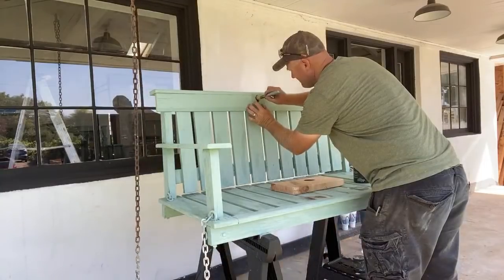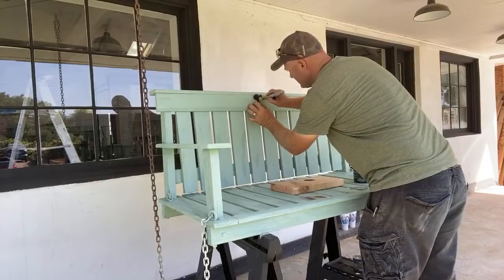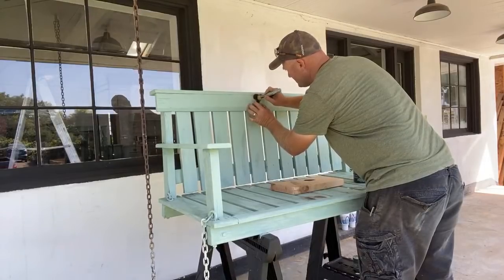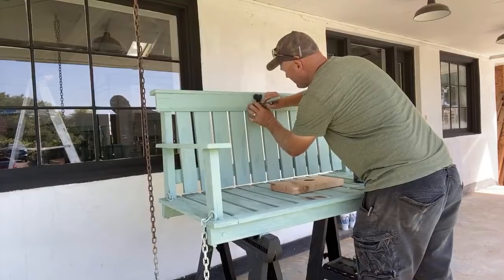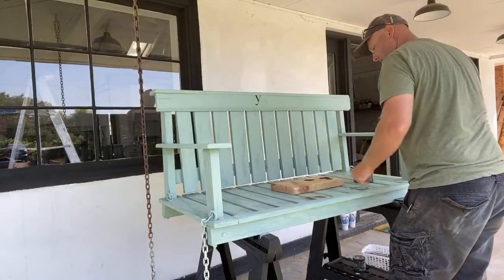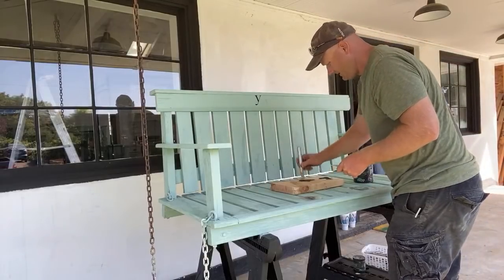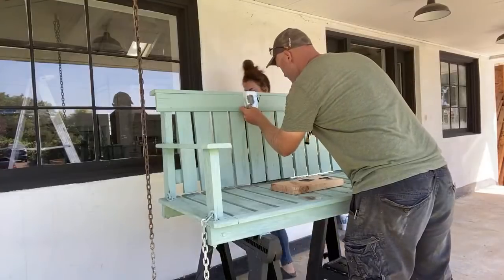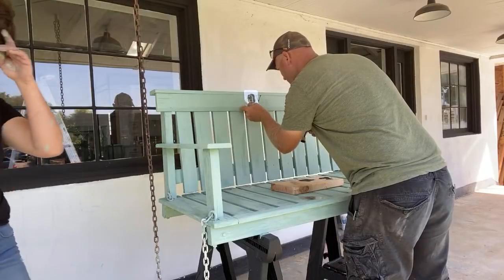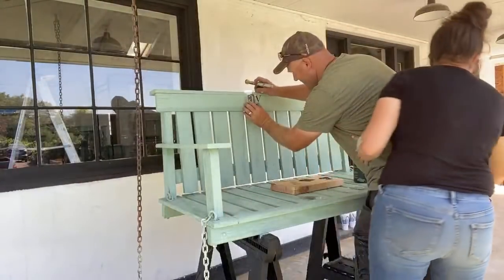I'll be right back. Okay, so I've got little black dress, and this is the number 24 JRV stencil brush. It's one of my favorite sizes. It's small enough to do small detail work, big enough if you've got a large stencil, it doesn't take all day. We got a little bit of a breeze going, so these should dry pretty quick. Oh, look, I already got Birkenstock prints in the paint. So I am just eyeballing these letters, but I'm kind of indexing off the edge of the letter.